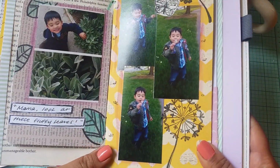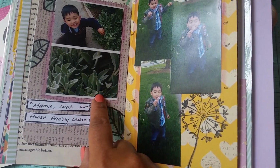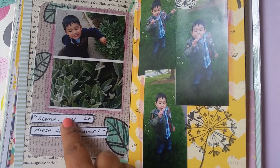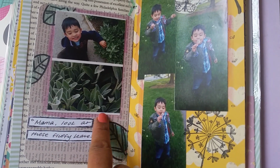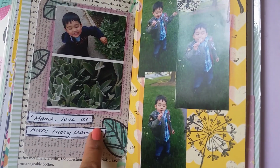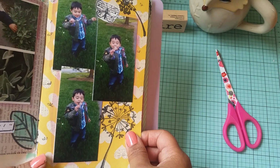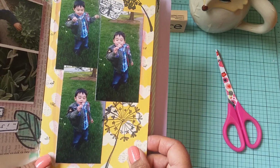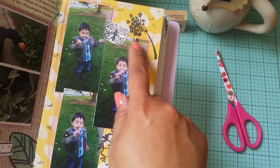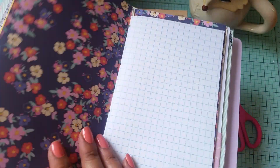And then here's a few spreads related to my 3-year-old. My son was saying, "Mama, look at these fluffy leaves." And sure enough, they're like these fluffy, fuzzy leaves kind of. And I thought it was so cute. So I just watercolored a little bit around the edges, and I doodled some big leaves on here, and then wrote out the quote. On this side, I had 3 pictures of my son blowing dandelions that I really liked, and I happen to have these dandelion stamps, so I stamped them on, put a little butterfly stamp that I had stamped on some book page.